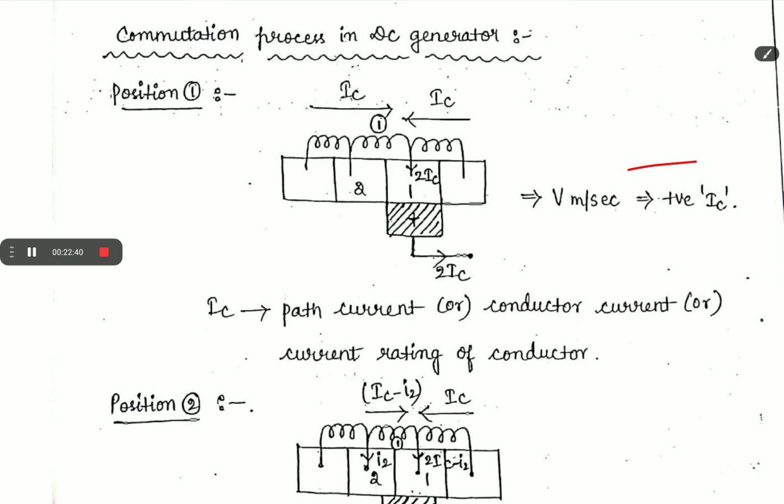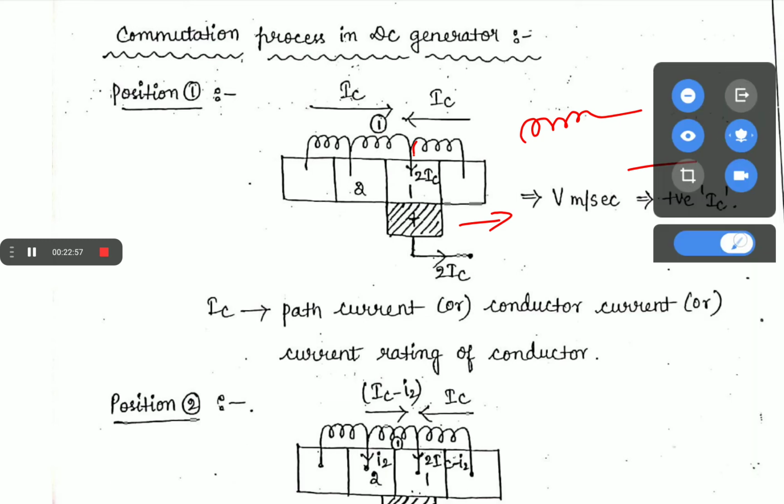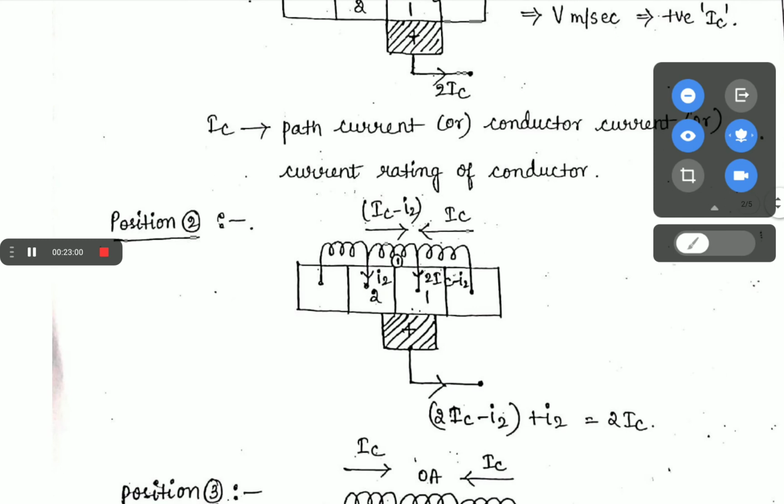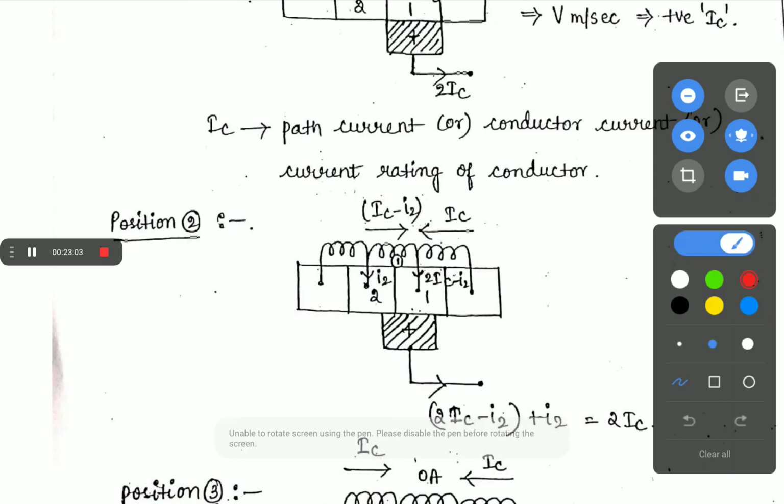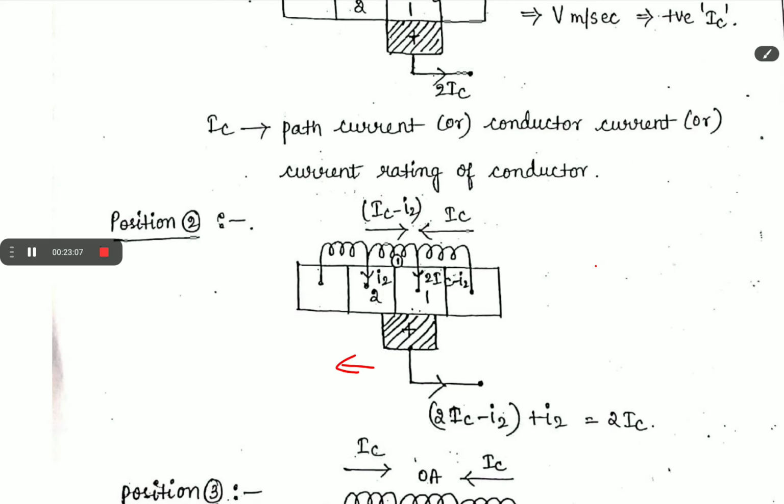We are just showing the commutator segment and winding, representing the winding like an inductive coil. Now we are going to move the commutator segment and winding in this direction. So we assume that at the second condition, position 2, the brush just moves towards here. The brush just moved a little this way. From position 1, where our brush was sitting like this, it moved a little. Now this brush will have contact with the second commutator segment also. So the total current coming through this winding will split into two. One path we get through here, and one path through here.